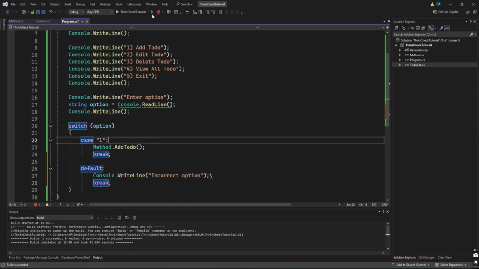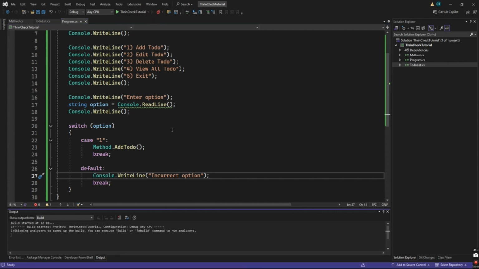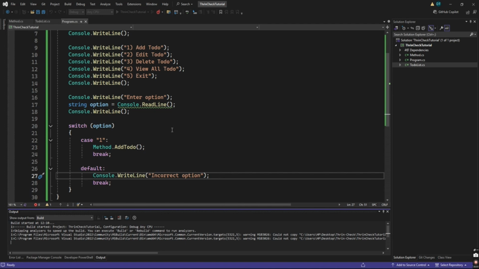So if you enter something that is not among the available options now, instead of it to keep bringing that back, it will just tell you incorrect option. But there might still be an issue with what I've just done here. So let's see, we fix the issue together.